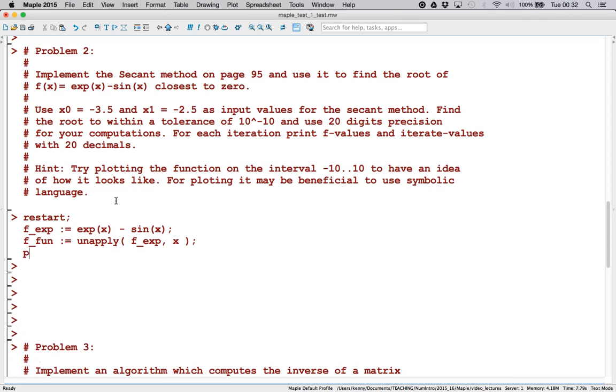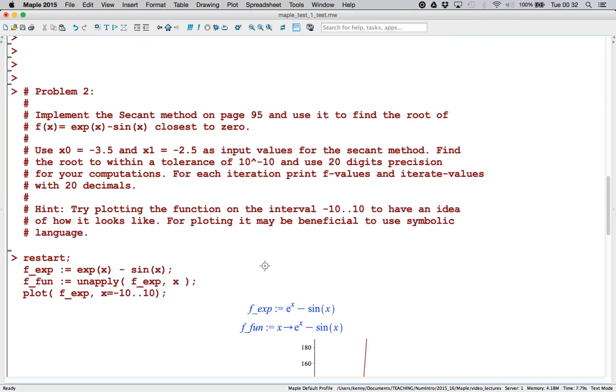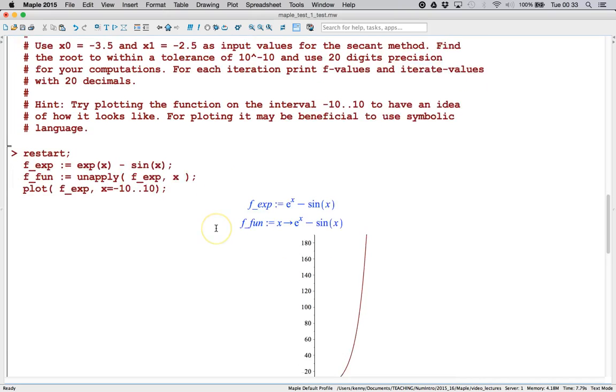And if we want to plot our symbolic expression, we're going to call plot. Going to use the expression, going to tell the range we're going to plot, and it was from minus 10 to 10. It's like this. Whoops, that's wrong. I have to do it like that. Let's see what happens. Okay, we get the expression, we get the function, and we get a nice plot, and we can see we have multiple roots. So it's probably the root closest to 0 is somewhere here. So I guess it makes sense to use these input values for the secant method.